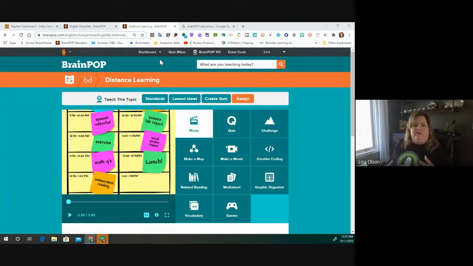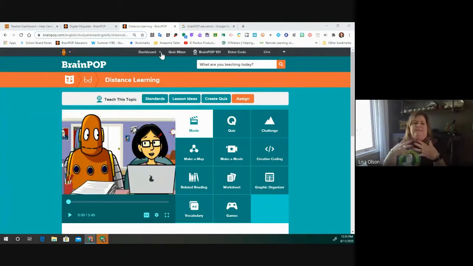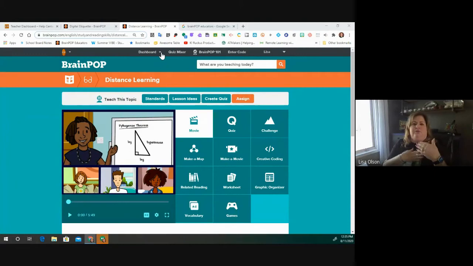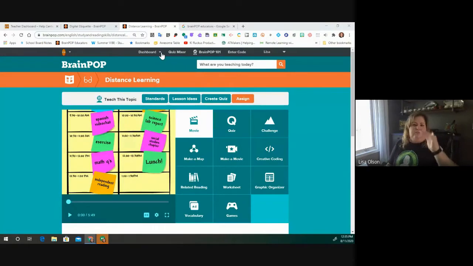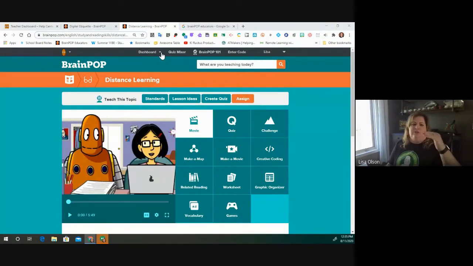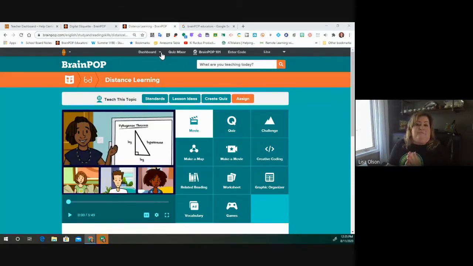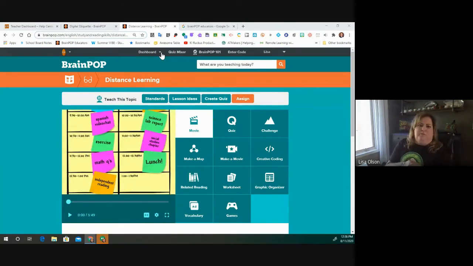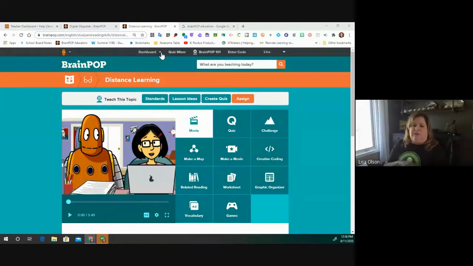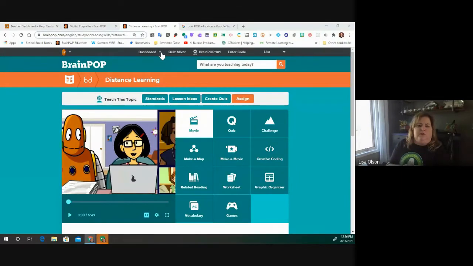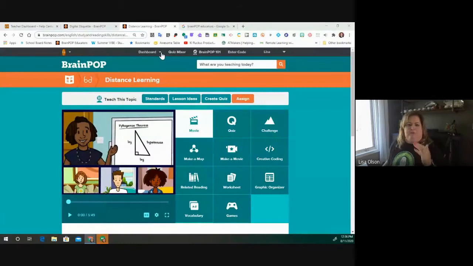When you create your class or your dashboard, it syncs with Infinite Campus. So when you go into your classes, you'll have to create a class, but you can have it upload that from Infinite Campus. So pick a roster. If you are an elementary teacher and your reading class has certain kids and your social studies class maybe has everybody, but in science you have some special ed kids maybe that are pulled out, you want to make sure to pick that group where you have the most kids, or maybe you definitely want to pick that group where some of those kids are pulled out because it might be something that you don't want to have them do. So keep that in mind when you create your classes.